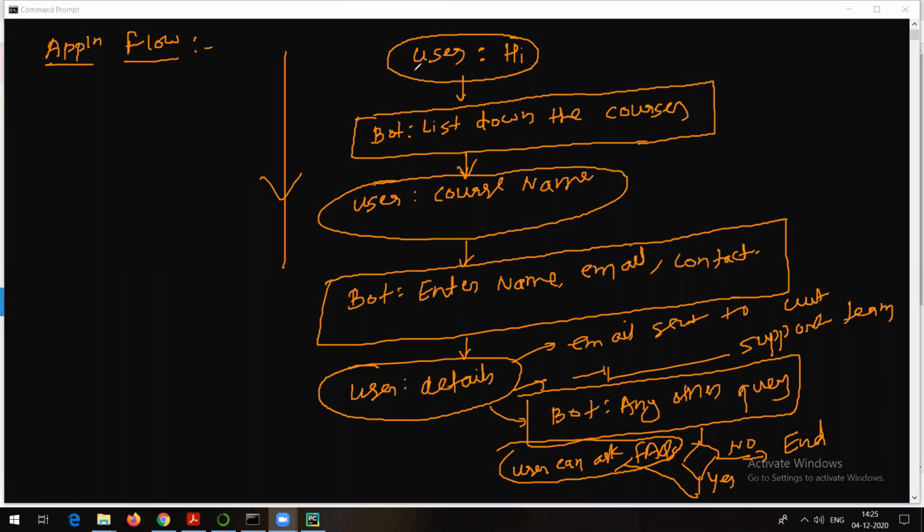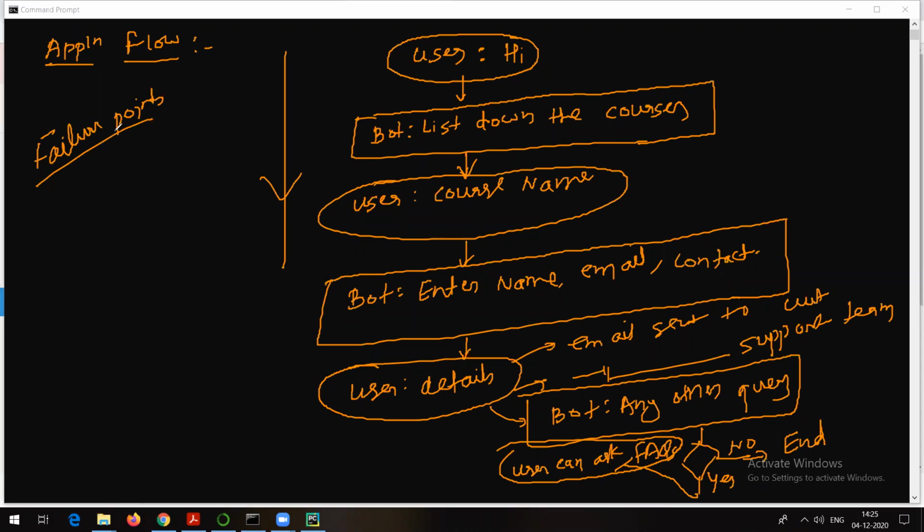This is the complete flow of our chatbot, which I am going to show you now. And then there will be an implementation of the same chatbot. Obviously, there will be some failure points in this. I'm not saying that this is 100% correct. Obviously, there are going to be some failure points.